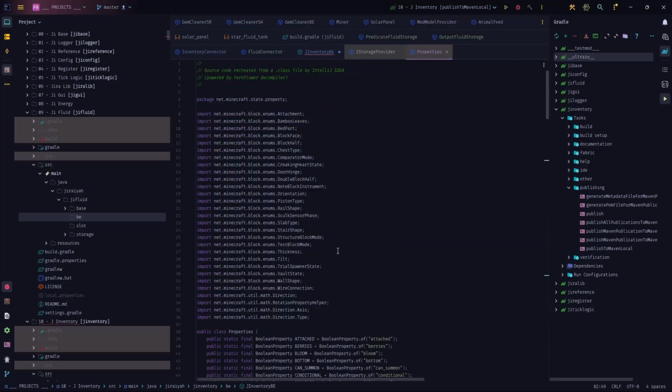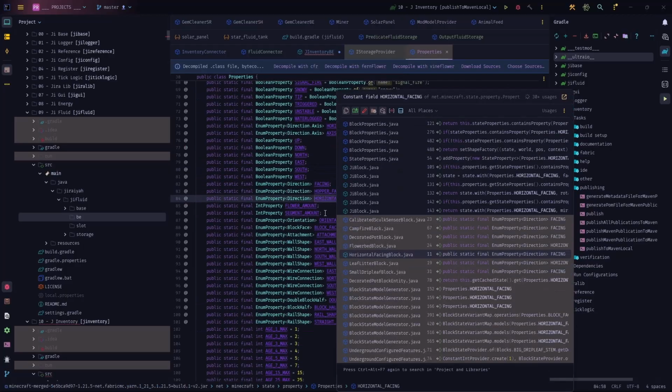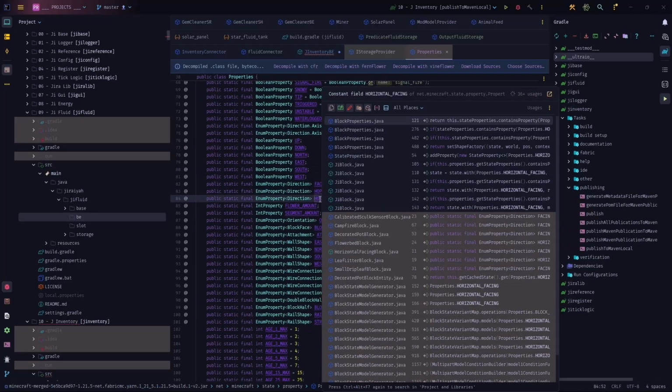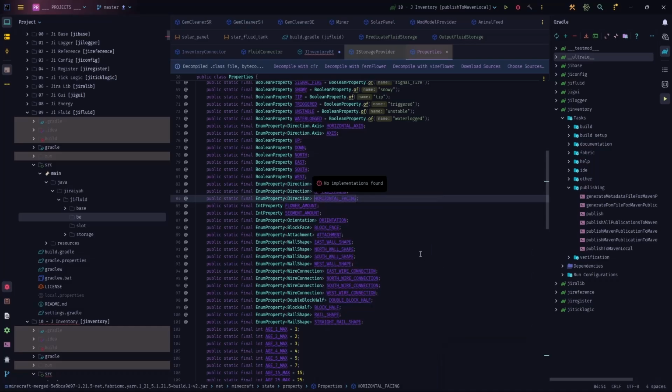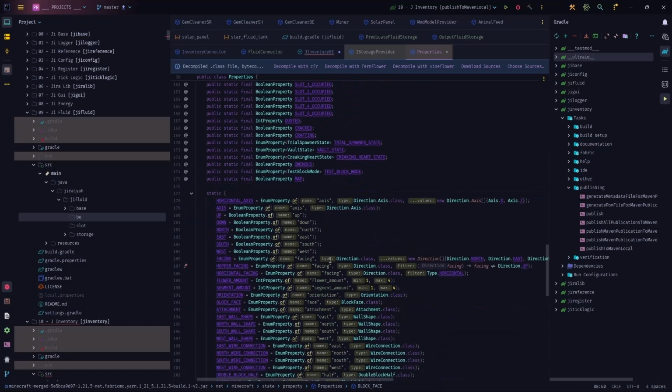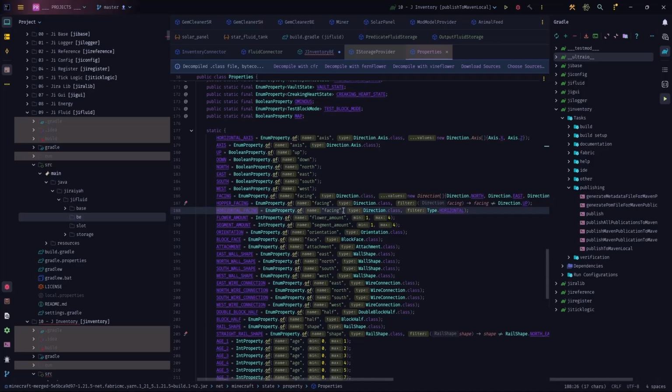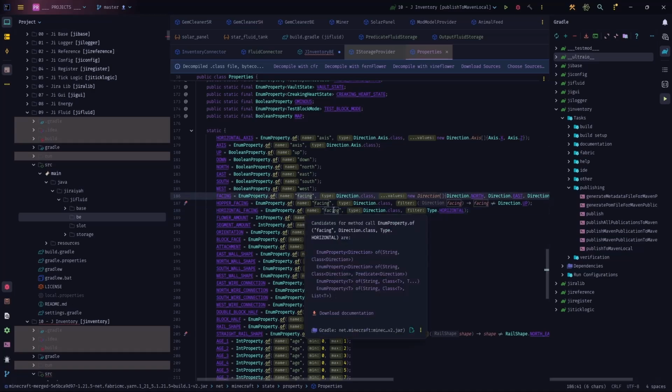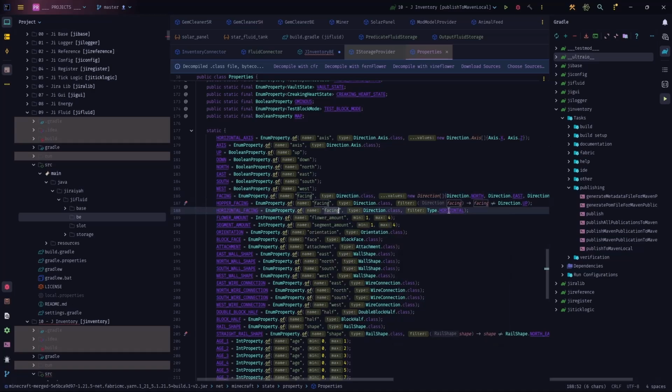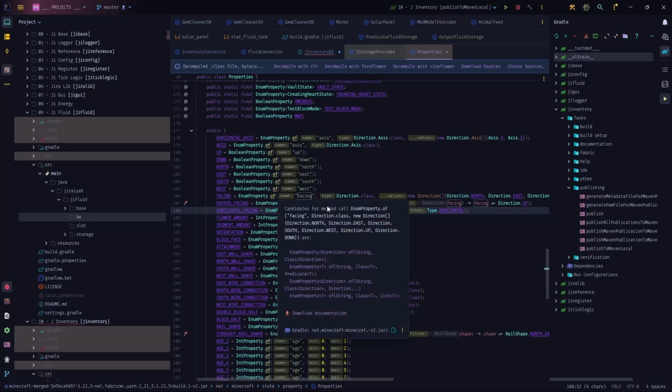Now here's the question. Is horizontal facing a type of facing? Go to implementation. Actually, it's not there. So inside the static, horizontal facing is type EnumProperty of Direction, and take note, this guy is the same thing, Direction class, type, horizontal. So it's the same type of enum in memory.